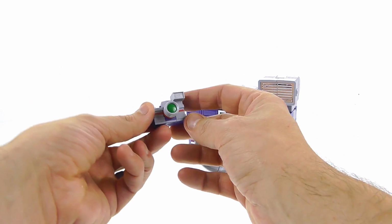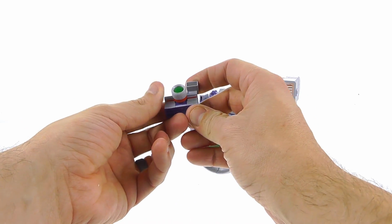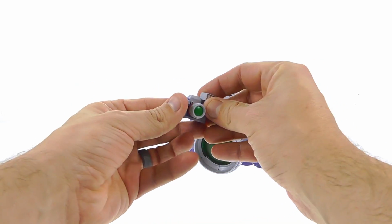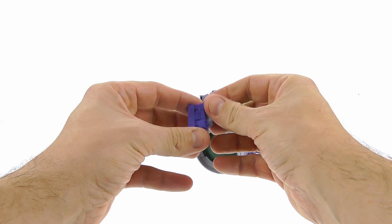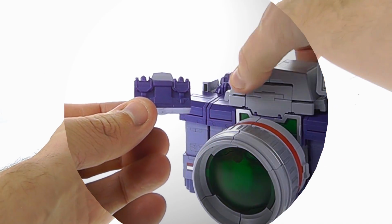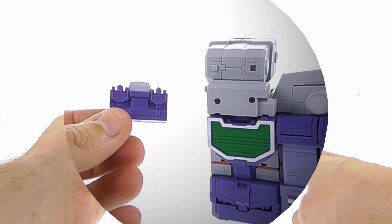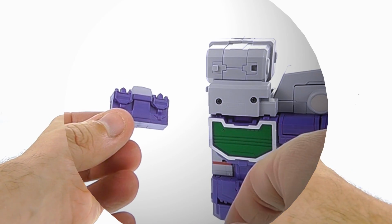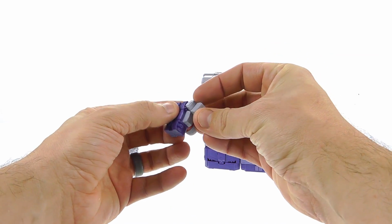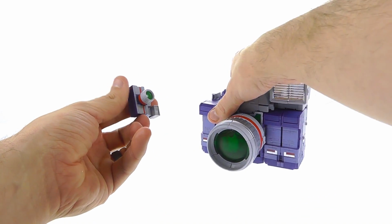You also do get a smaller version that can be held by any of your other Decepticons. Thundercracker comes to mind. This piece does detach, which is strange. This doesn't. But what is really very cool is you come around here to the back and you can see that the chest, the back section here is actually done up much like the back is on this. Now, you don't have the color, obviously, but I think that's really cool that they actually included that. It's just a little bit of detail that they didn't need to do, but I'm really happy that they did.